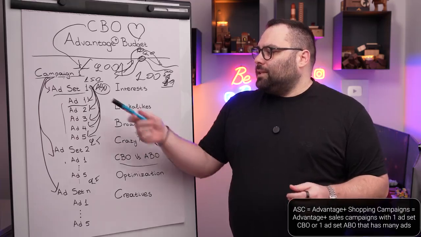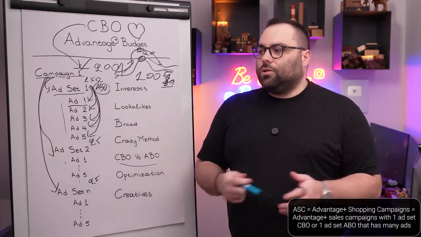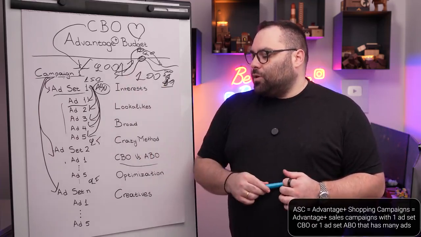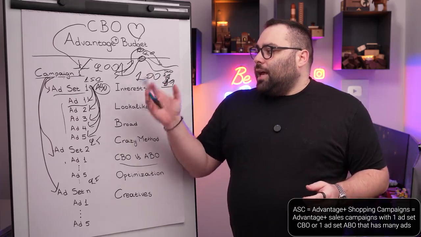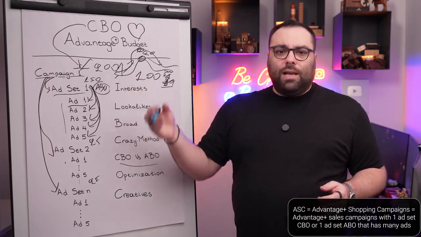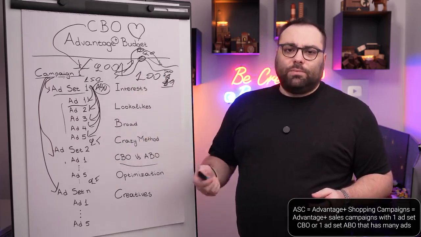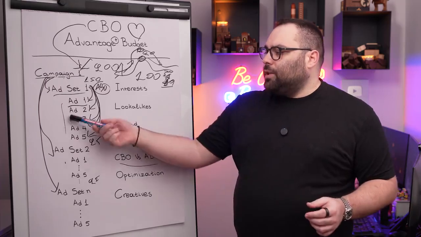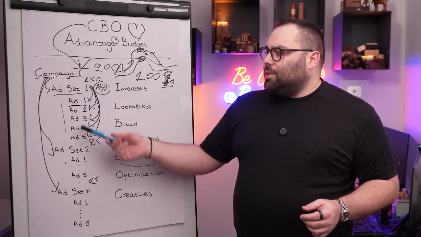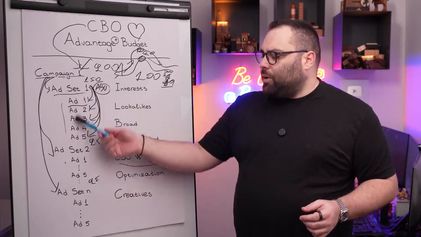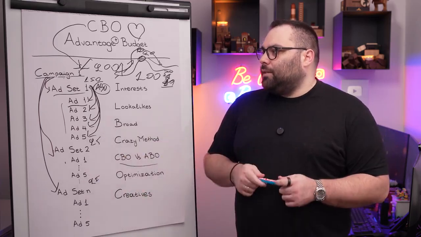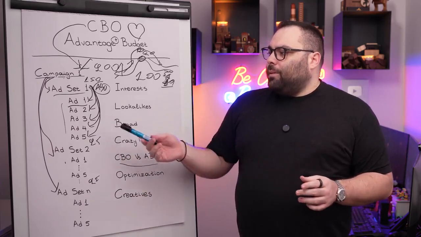In the ASC campaigns, which are ABO campaigns, they're making a change on that now. They want to make them also CBO or Advantage Plus budget, but we will talk about this in the next chapter. They are more stable because you can just control the budget a little bit, increase it. In the scaling chapter, we're going to talk more about this, but for sure this is more volatile compared to an ABO because the moment you are introducing new budget, you are changing all this balance that you have between the assets, because the ads already have a winner inside, it doesn't matter. So that's the problem that you have with CBOs.